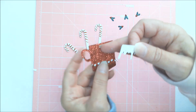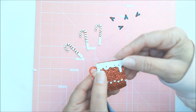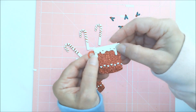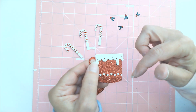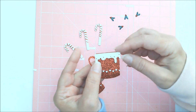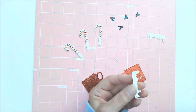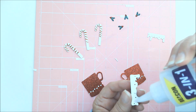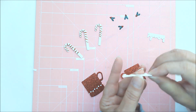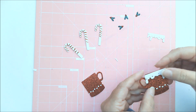Now, let me point this out. You don't have to do that. You can leave the cup the way it is. And what this can be is, it could be whipped cream overflowing, it can be eggnog overflowing, or you can do it in other colors that could be, like coffee or hot chocolate or something overflowing, but it's just really cute. So I like it. I did white. On another one that I did, I actually inked the edges, but I'm not inking the edges on this one. I'm just going to go ahead and leave it pure white and get that put right on there like so.